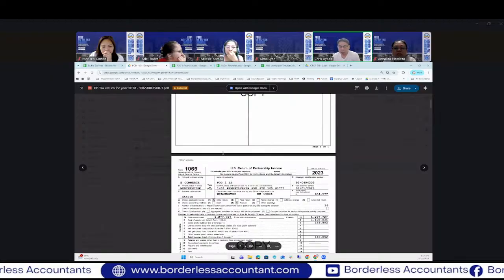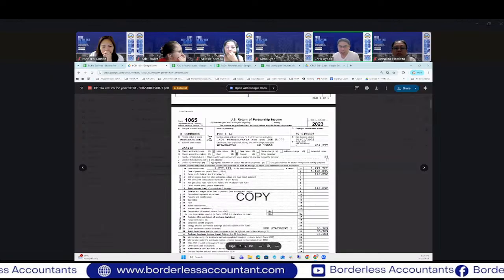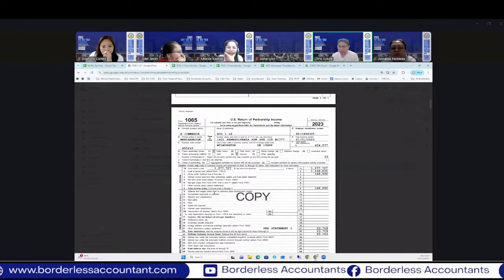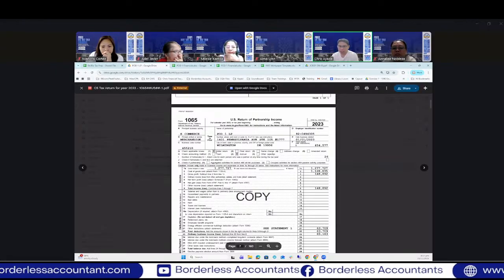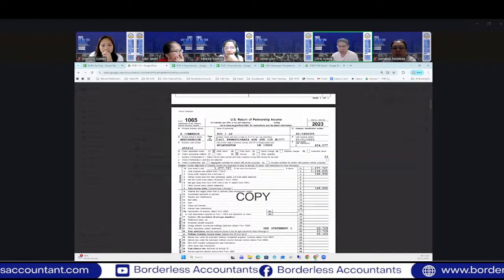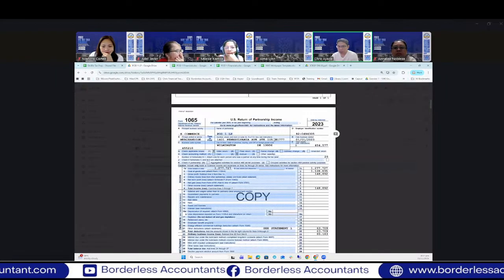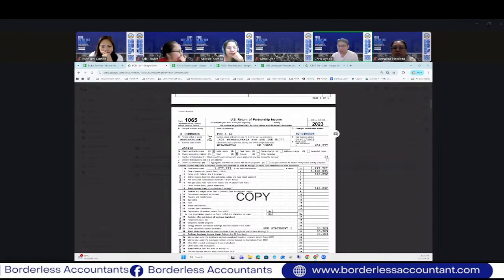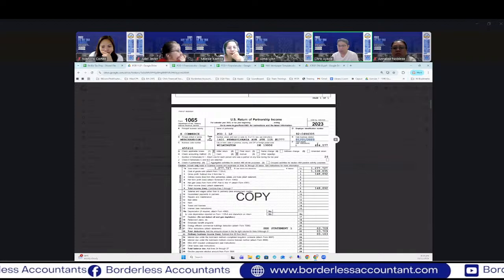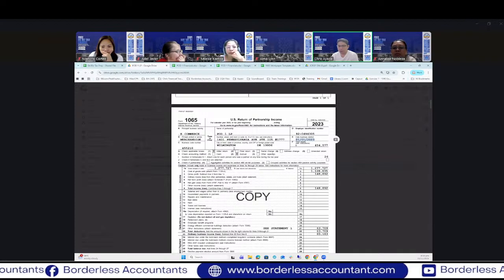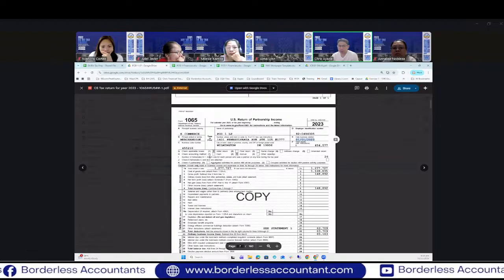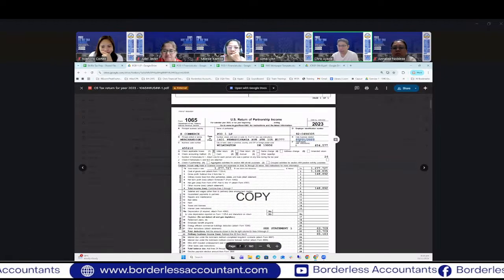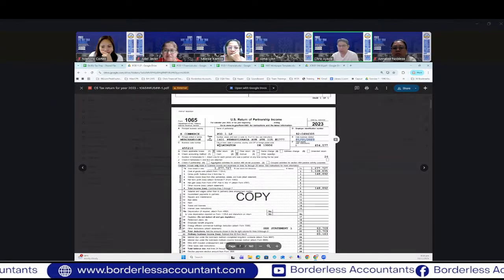So what you need from here when you're going to be entering this information into ProConnect as the tax software that we're going to be using for this exercise would be this, right? So the name of the entity, the address, the employer identification number or the EIN, the date it started the operation or the date it was formed, and then the type of business, right? And in 2023, this was the first year. So as you can see, this is initial return, right?